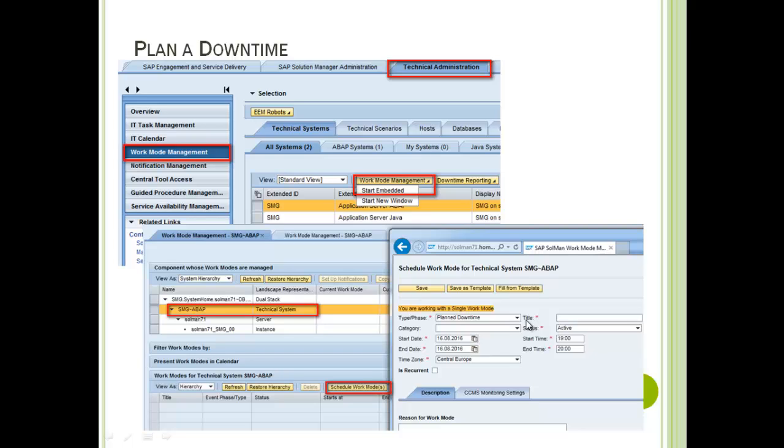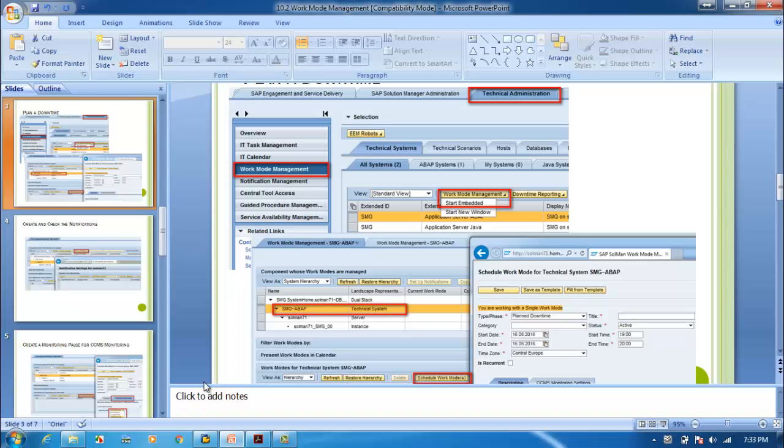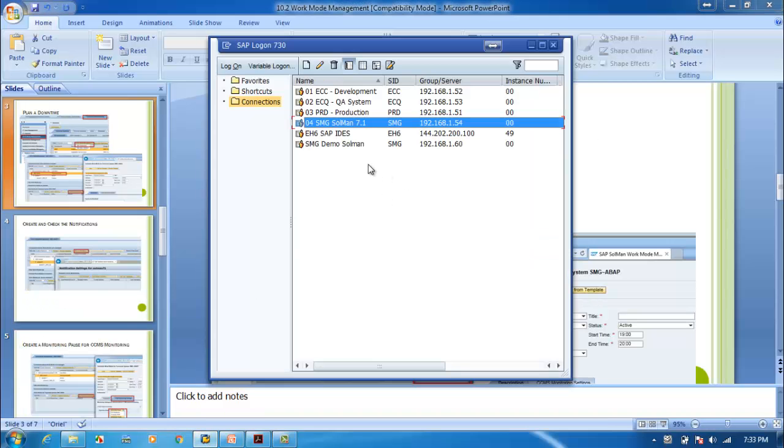Let us get into the system and see how to plan the downtime. So let's log into our SMG system.